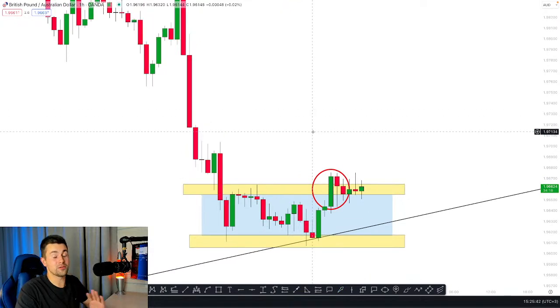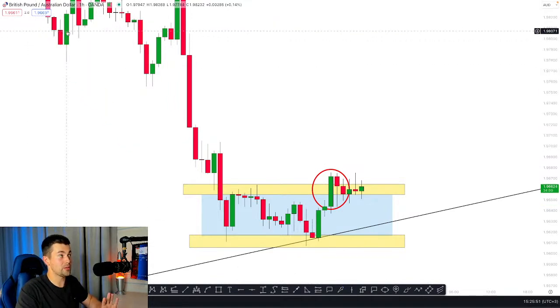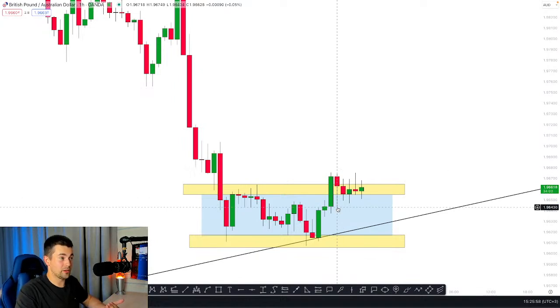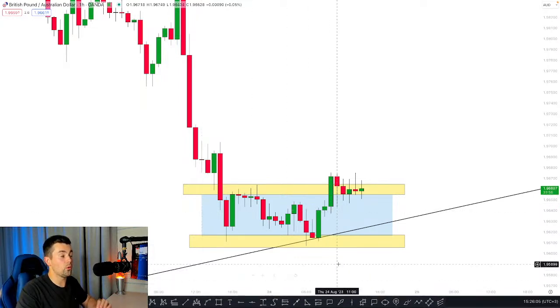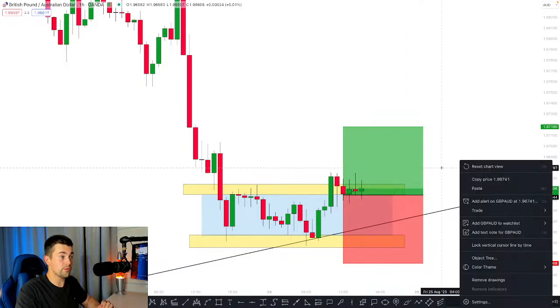And by the way, traders, those who are wondering which pair I analyze, here on the top left corner is the ticker. Yes, so now it is the pound Aussie pair. So we see very strong bullish clue right here. And that was the reason for me to open long position on pound Aussie pair this morning. I opened long position on a retest of a broken resistance of the range.